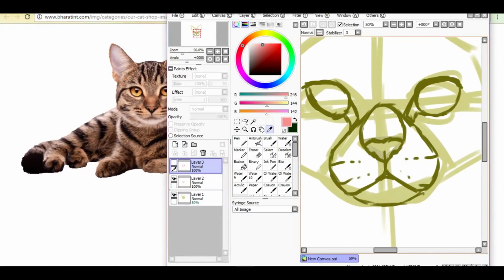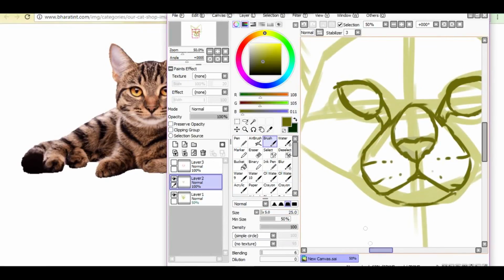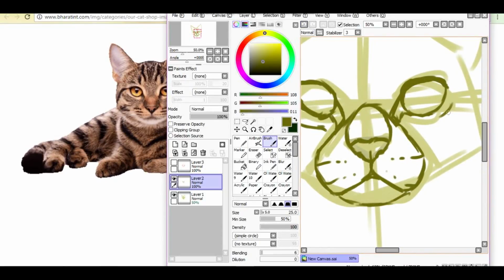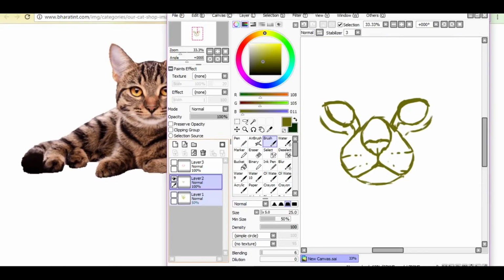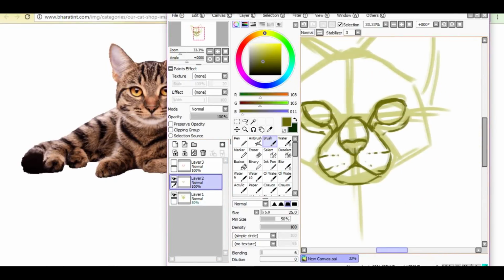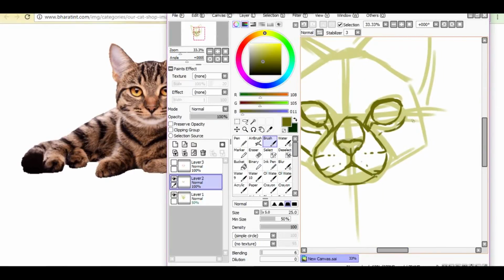So let's go ahead and add those. So yeah, cheekbones. They're placed around here, and then you can make them go down to the muscle if you want to. But I don't really feel like it right now, so I'll just make them go like that. The same goes for the other side. So yes, cheekbones. Now we're going to add the cheek.